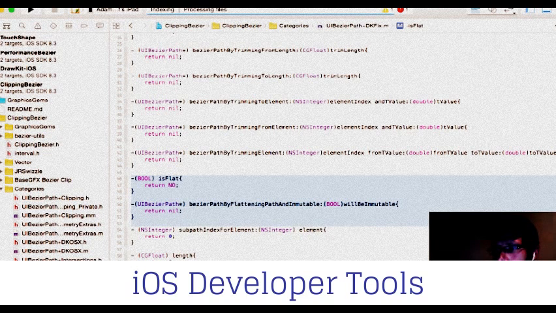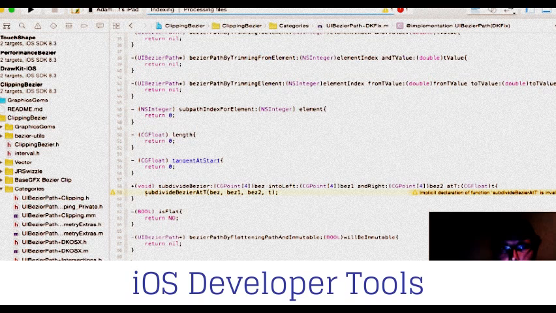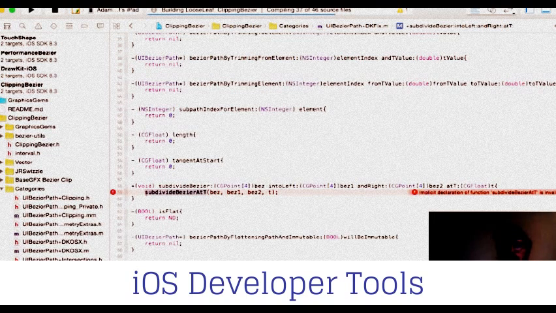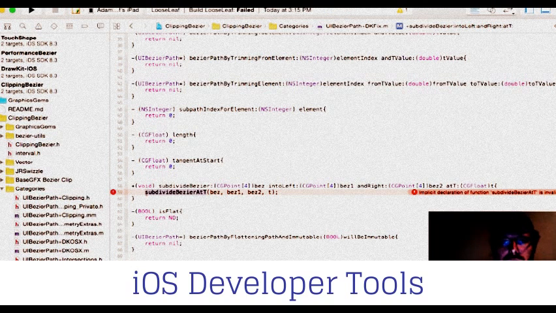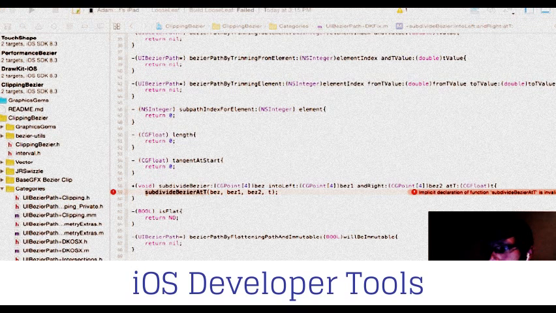There we go. And now, is that the last guy? Is it just this guy right here, the subdivide? I think it might be. Cool, that means we're close. That means we can start writing code. Yeah, it looks like it's just that one warning. Awesome.